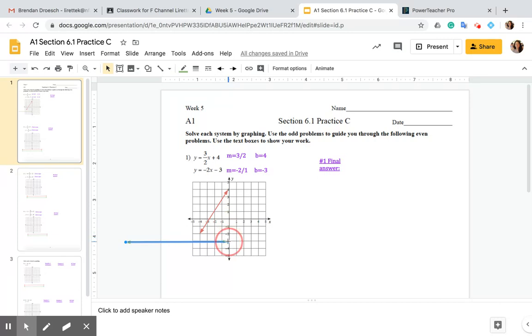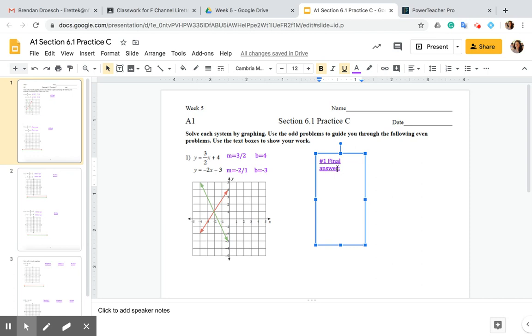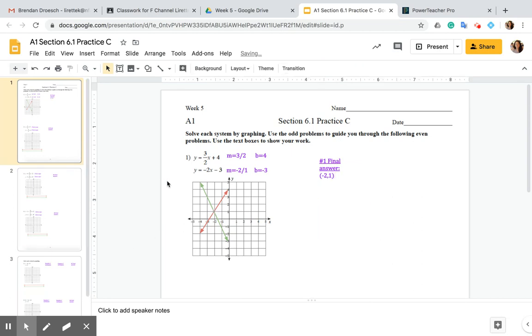So what I'm first going to do is drag this arrow down to the y-intercept, and I'm going to move based off of my rise and run. I'm going to rise 2 and go left 1 so that the line falls. Rise 2, go left 1, rise 2, left 1, rise 2, left 1. And that's as many times as I can do that. So my point of intersection, which is my solution, is right here. And I'm going to write that as an ordered pair. I'm going to open parentheses, and it's at the point -2, 1. There's my final answer.